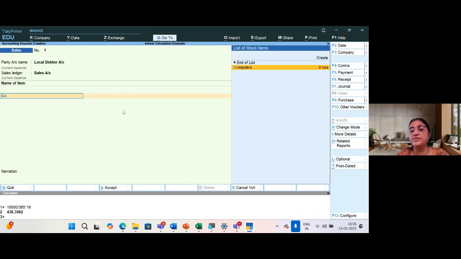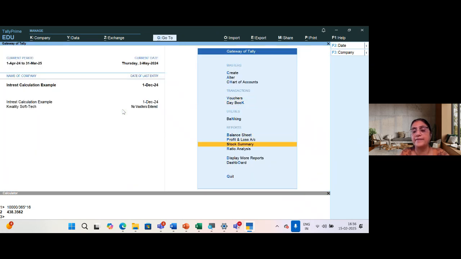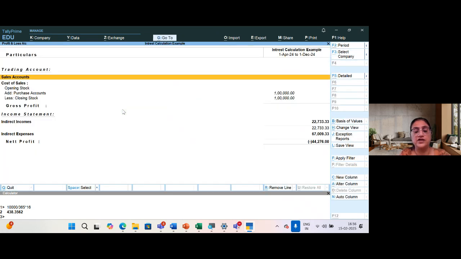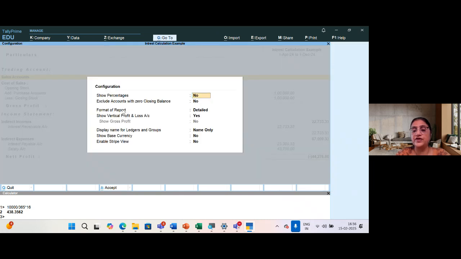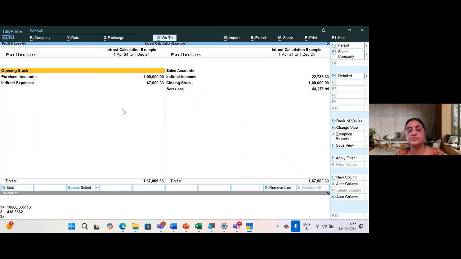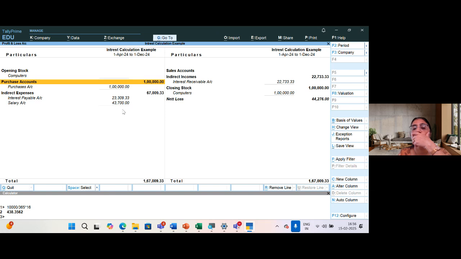How many computers do I have? 0 number. Let me check in F12. Two computers I have.